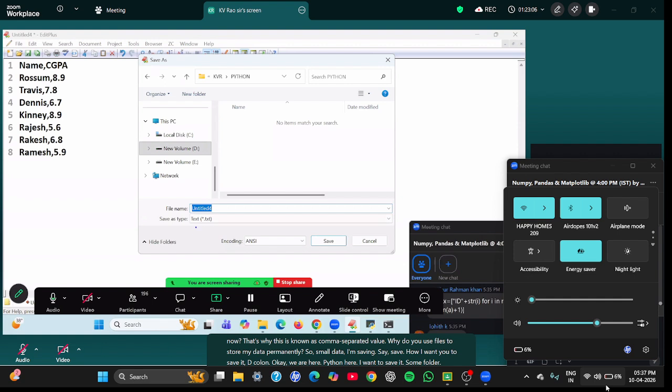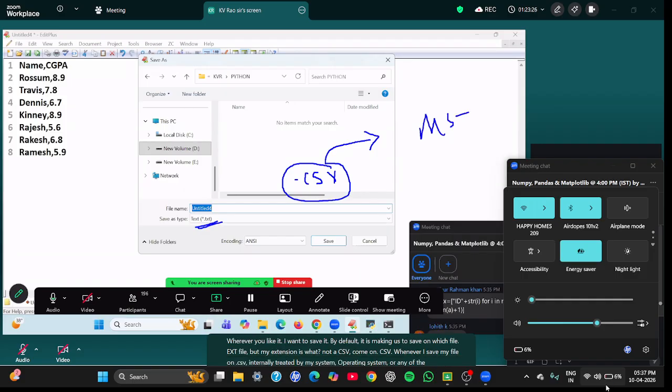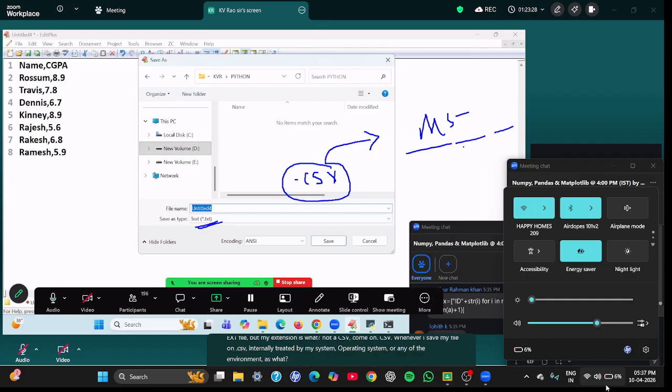By default, it is making us save as which file? TXT file. But my extension is what? Dot CSV. Whenever I save my file as .csv, internally it is treated by my operating system or any environment as an MS Excel comma separated value file.